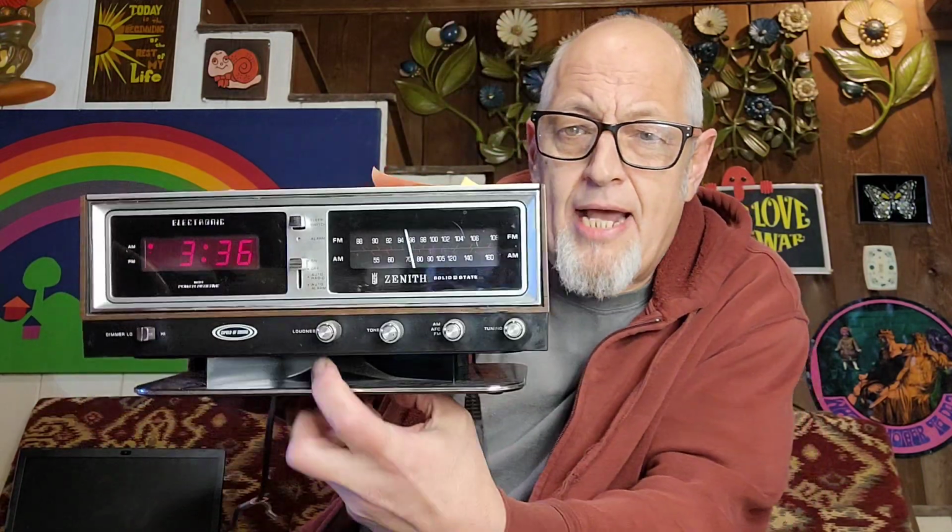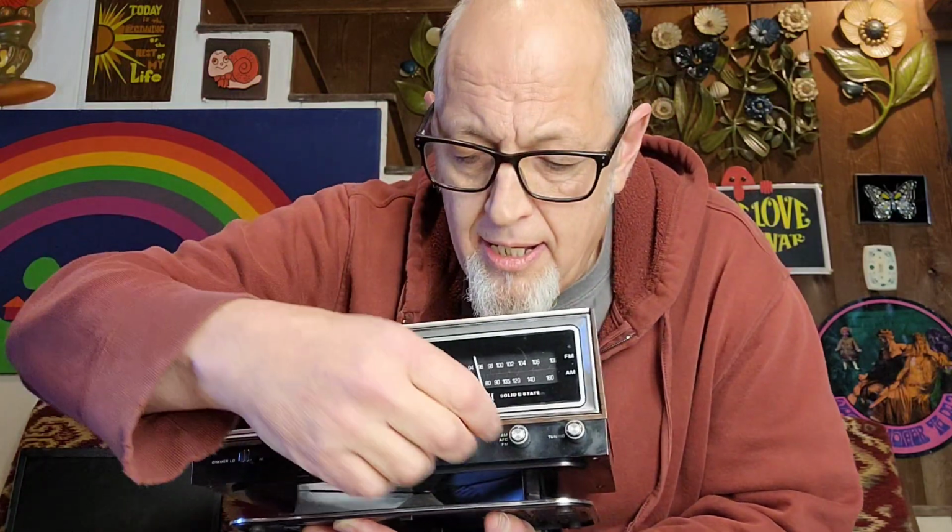Look at this. The sound comes out the bottom 360 degrees. This is model K472W. If you're scoring at home, this was $2. Now, the reason it was $2 is because it had no price on it, and I took it to the front, and the person who was working there fiddled with it and couldn't get the radio to work. And she goes, "Well, only the clock works. Do you want to pay $2?" And I said, "Oh yeah, $2."